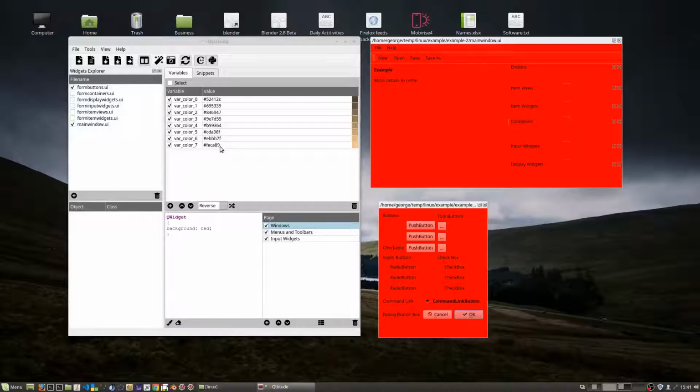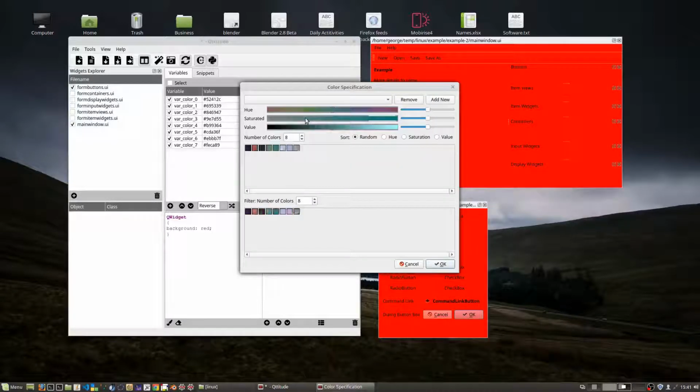What I'm going to do now is generate a second palette, and I want it to be much darker. That looks good. Let's put it on value. This looks much better. Desaturated. Okay, let's go with that.